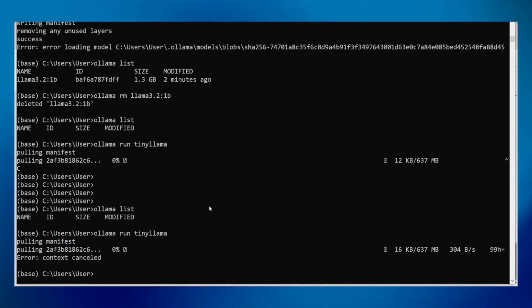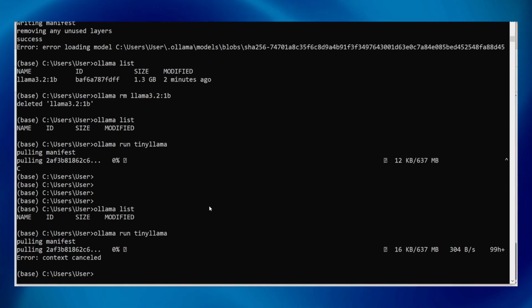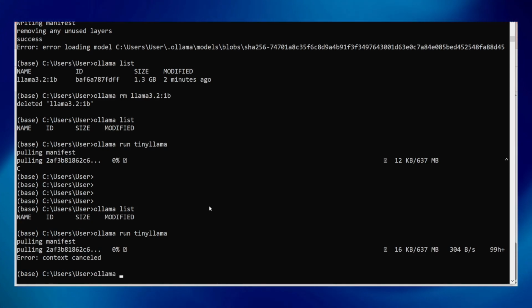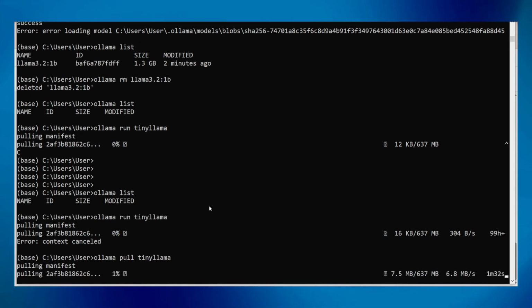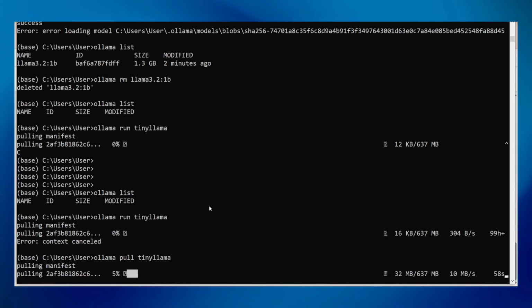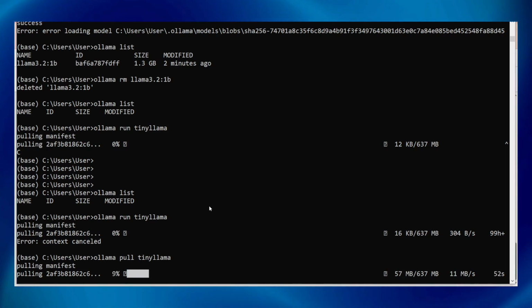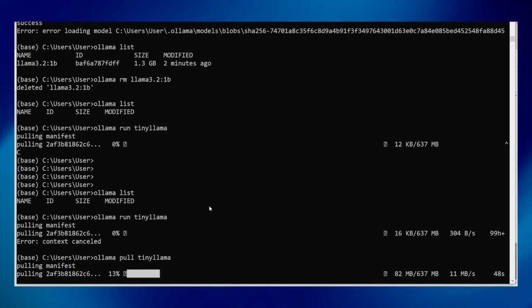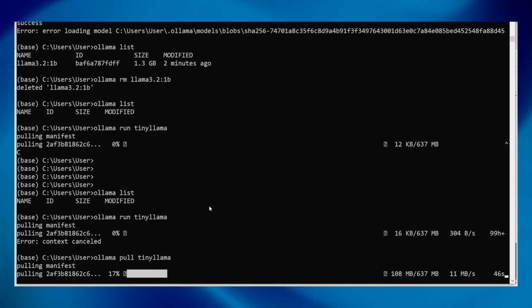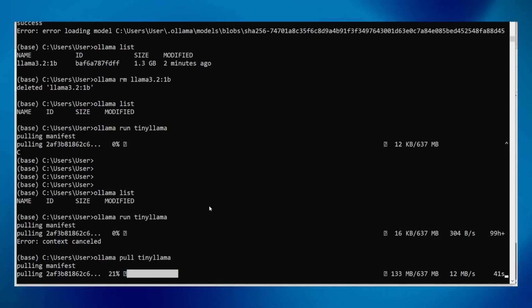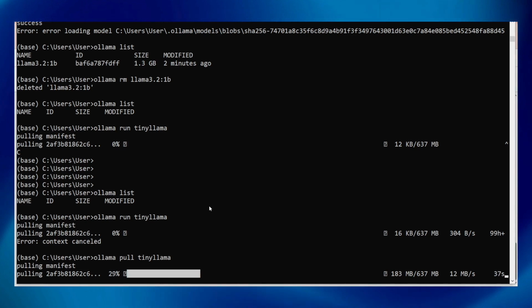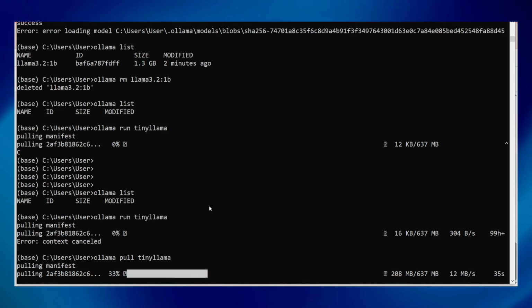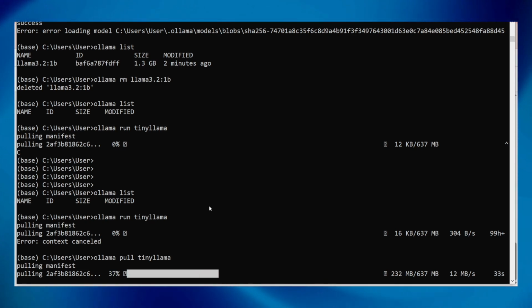Why was the context cancelled? Ollama pull Tiny Llama. Okay, pull is working, run is not working. Anyway, if something goes wrong, it should not be a big problem. What I usually do is either debug it, and if it's a lot of hassle, I just uninstall it and install it back, and that should fix most things, because it's literally very headache free.